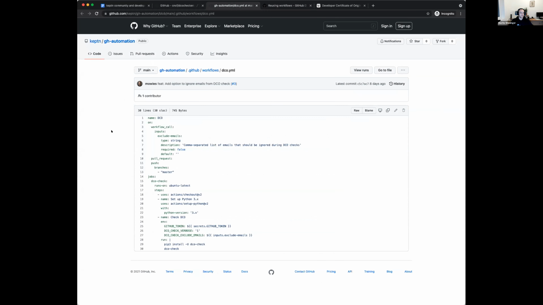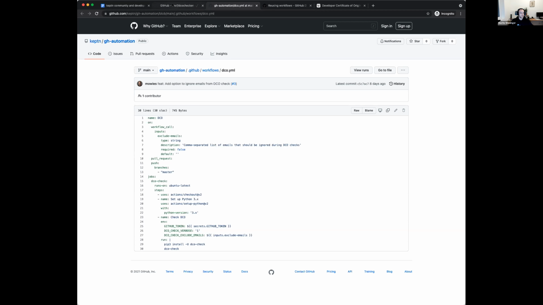So this is also how we are using it. I created this GitHub automation repo for shared pipelines. And then in the Keptn main repo, I'm making use of that pipeline. By that, we can reduce code duplicates by a lot, and it's pretty amazing. The feature is still in beta, but it works out quite well so far.